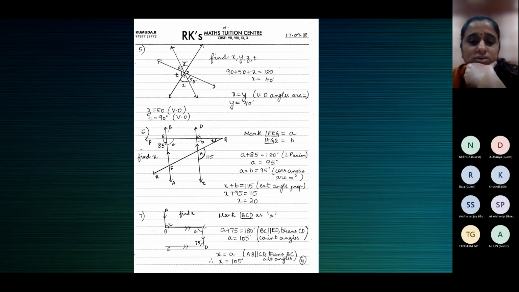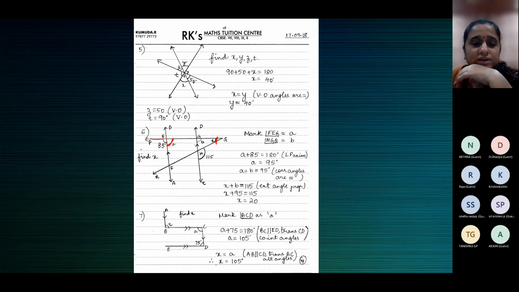Okay. So here we need to find x, this angle x. I'll explain this to you, and maybe we can think if there is any other way of finding it also. This may not be the only way; there may be a different approach to find this answer. So let me explain what I have worked here, and we'll see if it can be worked in a different way also. What I've done is I've found A using a linear pair, because there are only two angles.